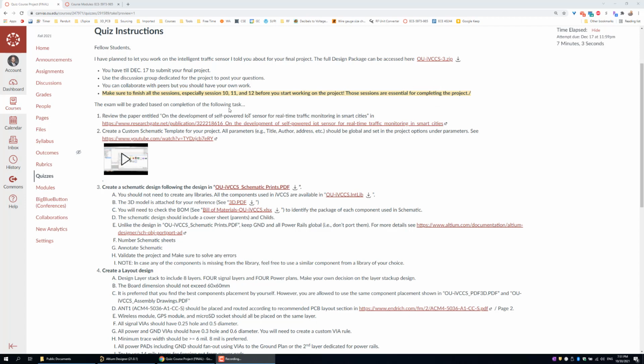And it's really straightforward, nothing complex about it. You have done excellent so far in this class, so nothing to worry about. Here are the steps. You have till December 17 to submit your final project. It's going to be available tomorrow, so you have almost 6 weeks, more than 6 weeks. It's plenty of time. In my opinion, it might take you less than a week to finish it. On average, less than a week.